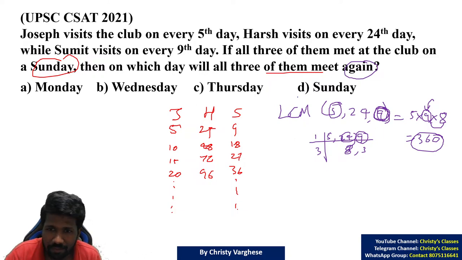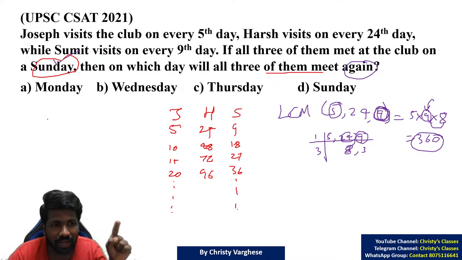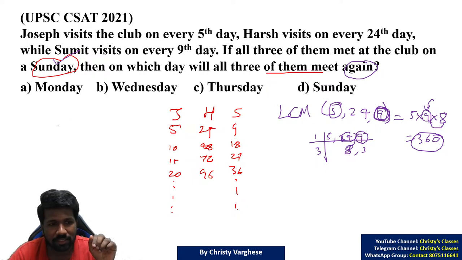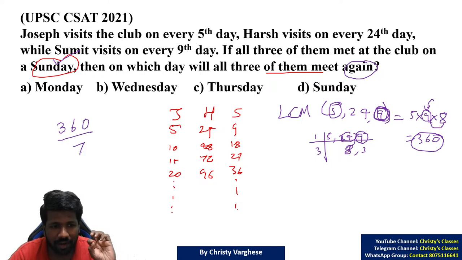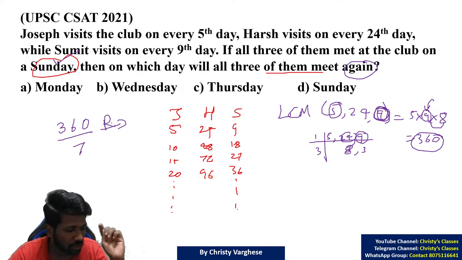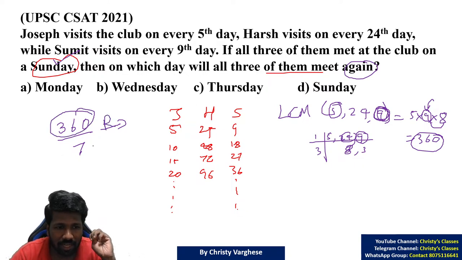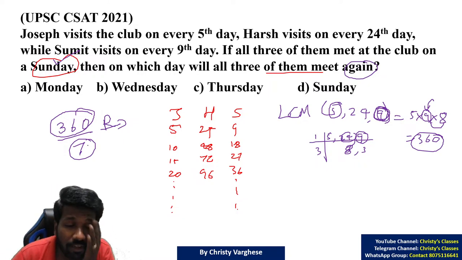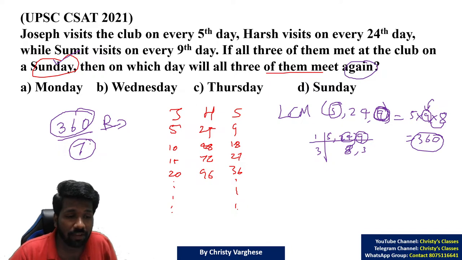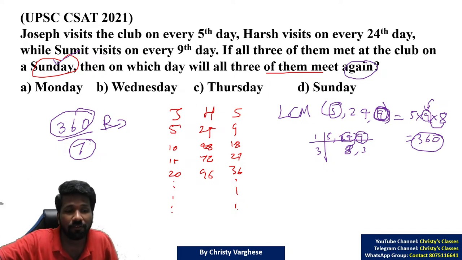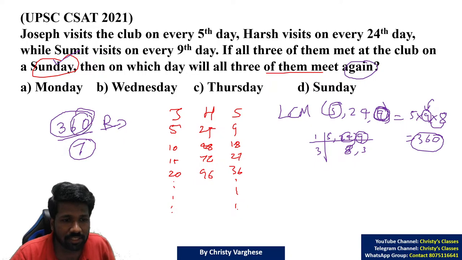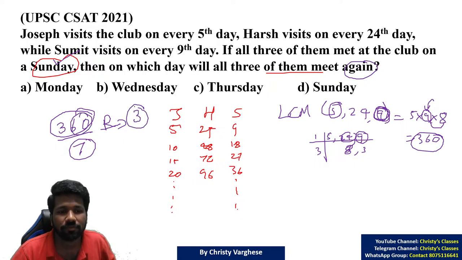If the question was asking which day, the 360th day, but which day of the week it is, that is asked, that is where the calendar concept is also needed. In the series, we will be discussing calendar. At that time, I will discuss that in detail. But in a calendar problem, the idea is you have to divide by 7 and take the remainder. That is called odd days. 360 days means you have to consider only the odd days connected to it. 350 is divisible by 7. So 357 is divisible by 7. So 360 is 3 more than a multiple of 7.